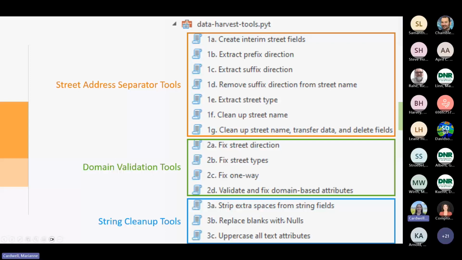And then the last 3 are things like if you have extra spaces. I saw a lot of that, maybe a trailing space or a space at the beginning, or maybe 2, 3 spaces between words. That will get rid of all of those. We also have one to replace any blanks with nulls. That does not work on shapefiles, just FYI. And then something to uppercase text attributes as well.